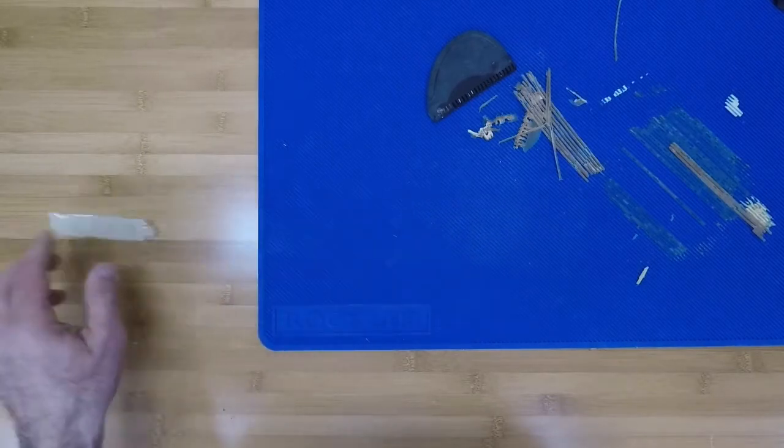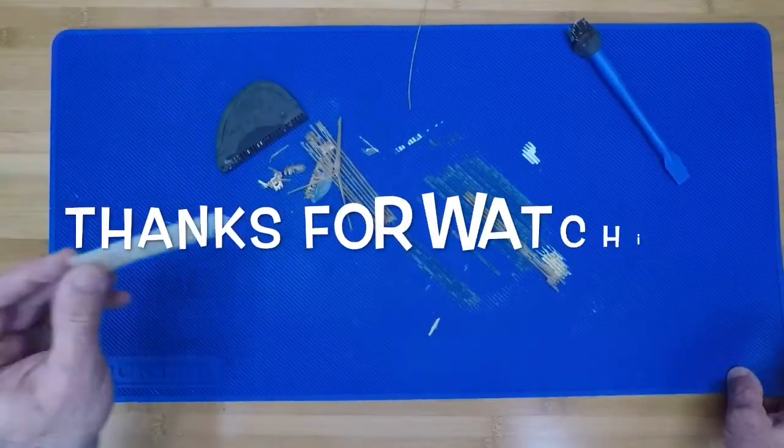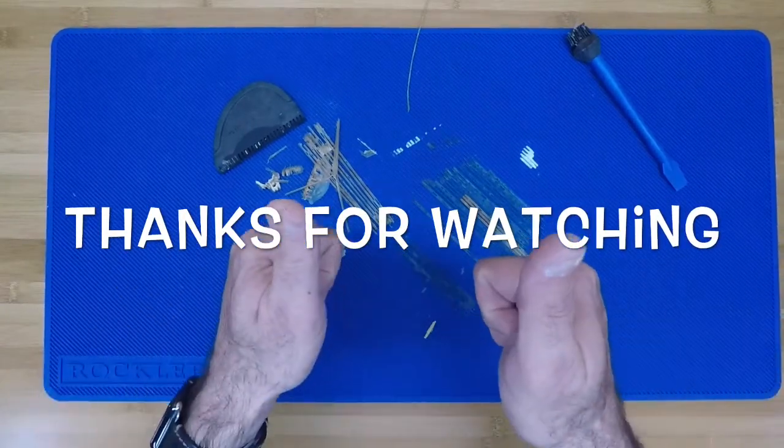So, if you do a lot of gluing, definitely recommend this. It works awesome.